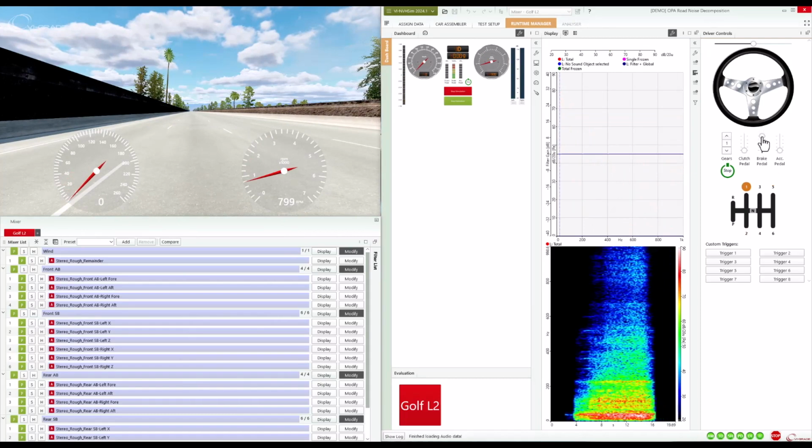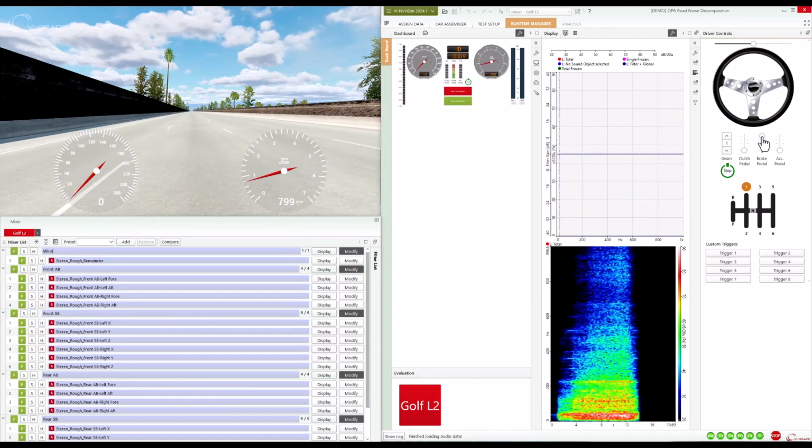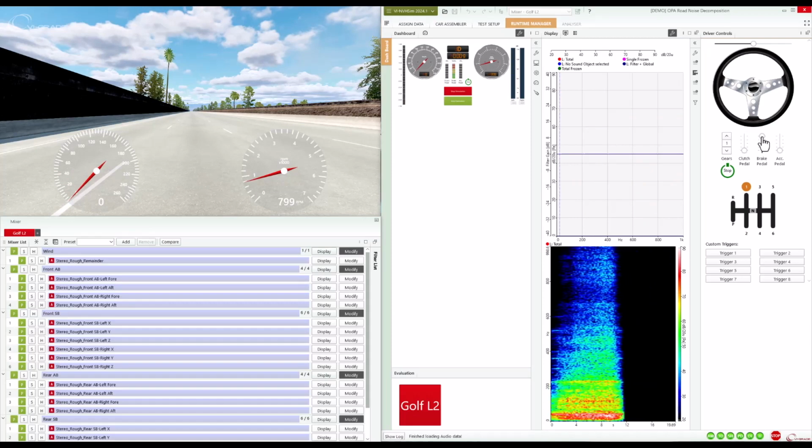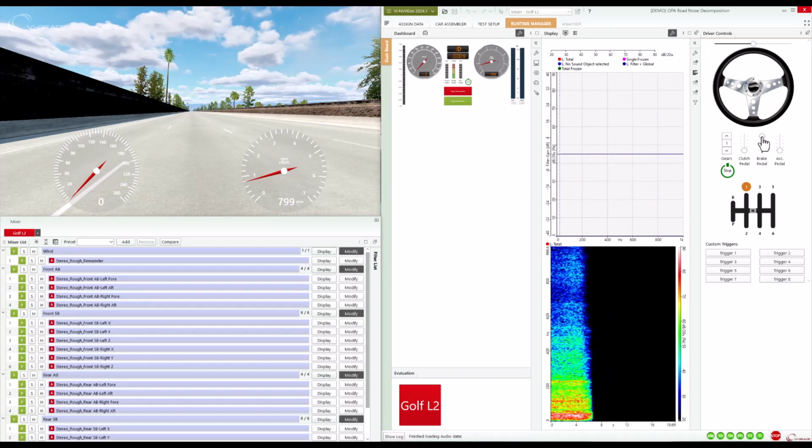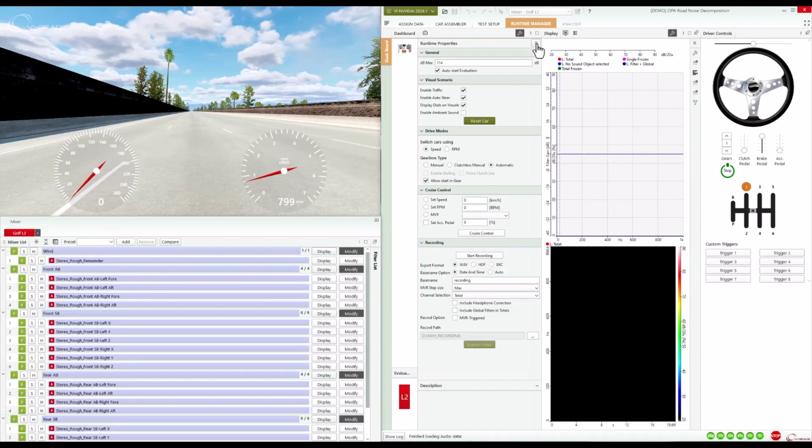Now, one of the cool things we can do is actually create recordings just as we would with test and measurement data if we were to instrument this vehicle and run it on the road. So we'll configure that here inside VI-NVHSim. I'm going to use the BKC file format because I'm going to use BK Connect here in a moment for my post-processing. Of course, other file formats are available working with other software packages. I'll specify a recording name, just keeps it easy to keep track of a bit later.